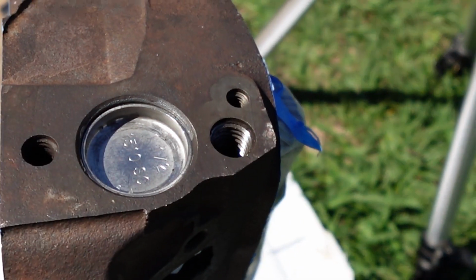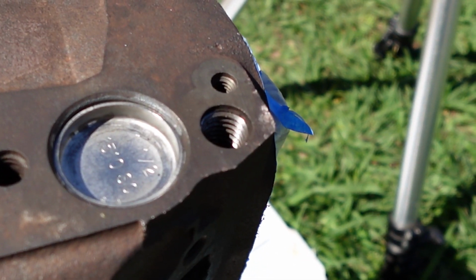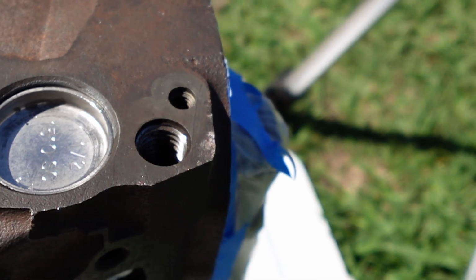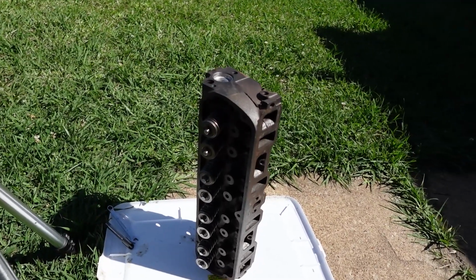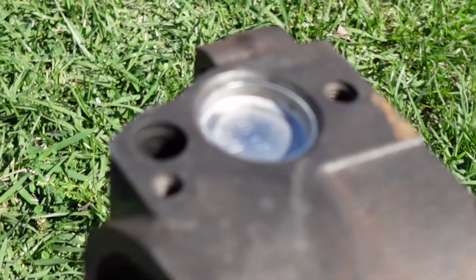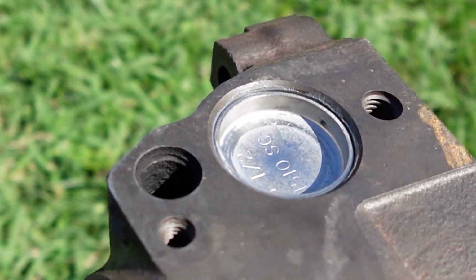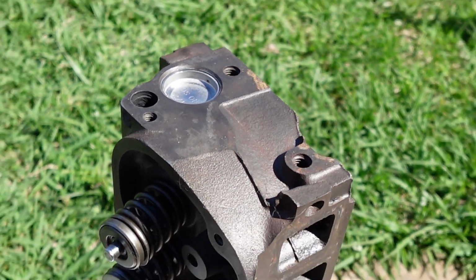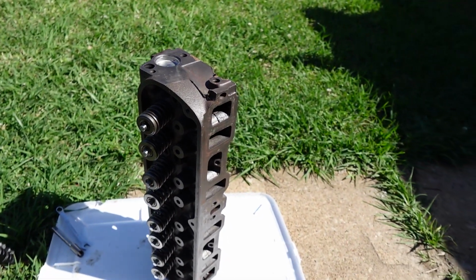Now, take a look at those threads. They look clean, nice. Plug shouldn't have any issue going on in there. I have the left head out here. Let's take a look at those threads for the smog pump where it connects on the head. You can see a lot of carbon on there. It's going to be doing the same thing, going to be tapping that hole and taping everything on up.